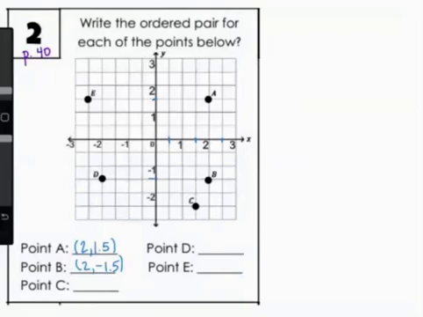Point C doesn't quite go over to the 2. It's right here in between the 1 and the 2. So that is going to be a 1.5. It's positive because it went to the right. If it had gone to the left into the negatives, it'd be negative. But it does go down. So we know that our y is, again, a negative value. It's going down past the -2. It doesn't show us -3 on the y-axis, but I went ahead and just added it because we know if it's in between -2 and -3, that's going to be -2.5 or -2 and a half.